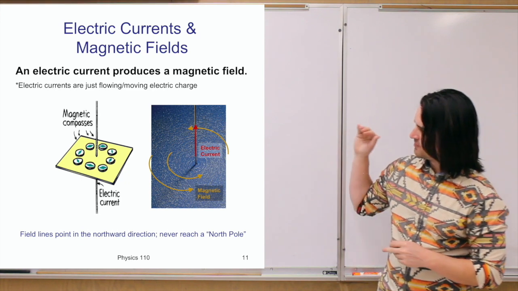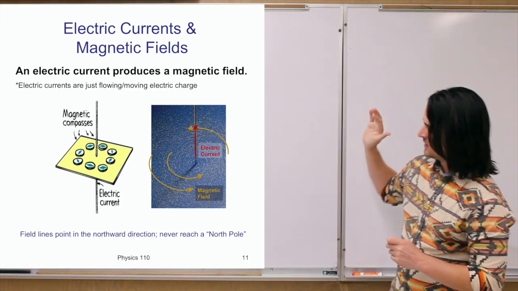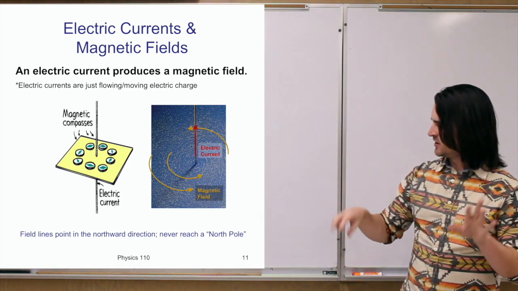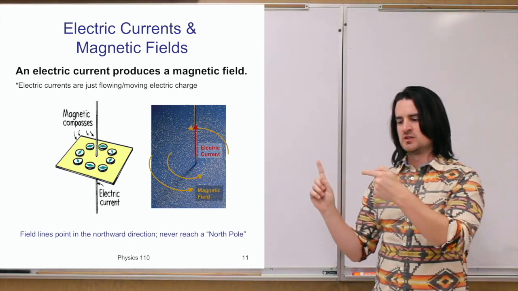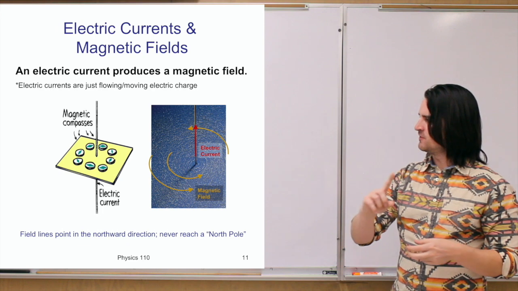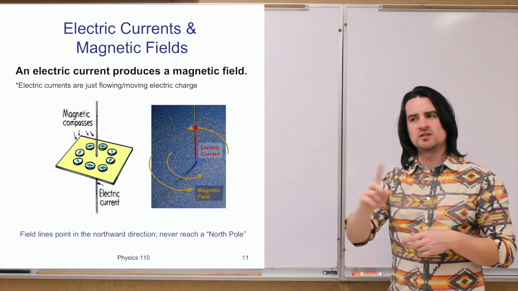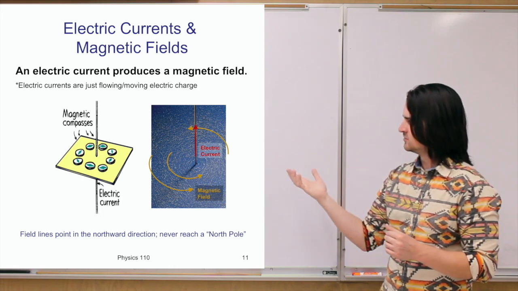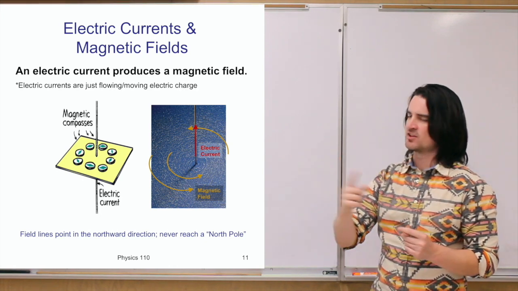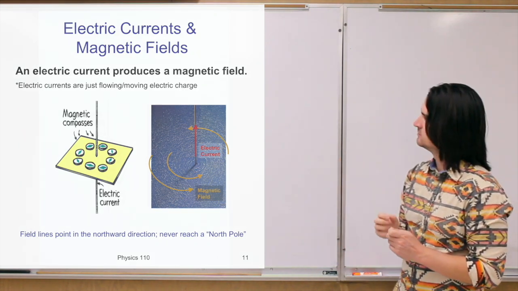In the case of the magnetic field from this wire, there isn't necessarily a strict north pole and a south pole, because from that wire, the magnetic field is essentially a loop. It's looping around that wire. So there's no real sense that there's exactly a north pole or a south pole there.